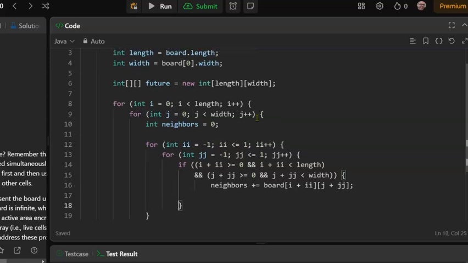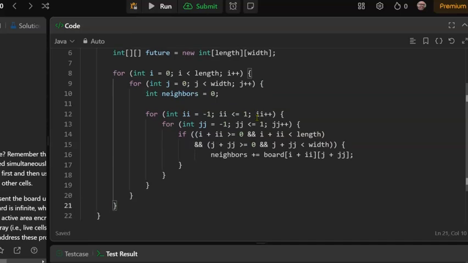Close the if there. Close the for. And I've got to remember to subtract out the current cell: neighbors minus equals board i, j.